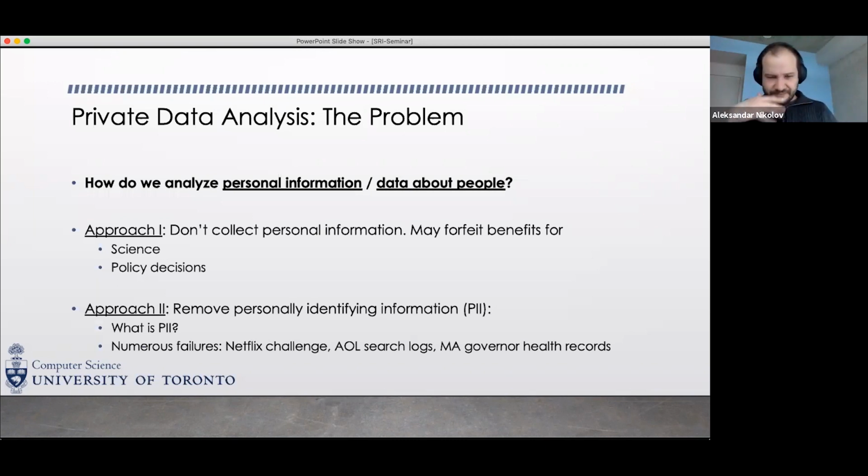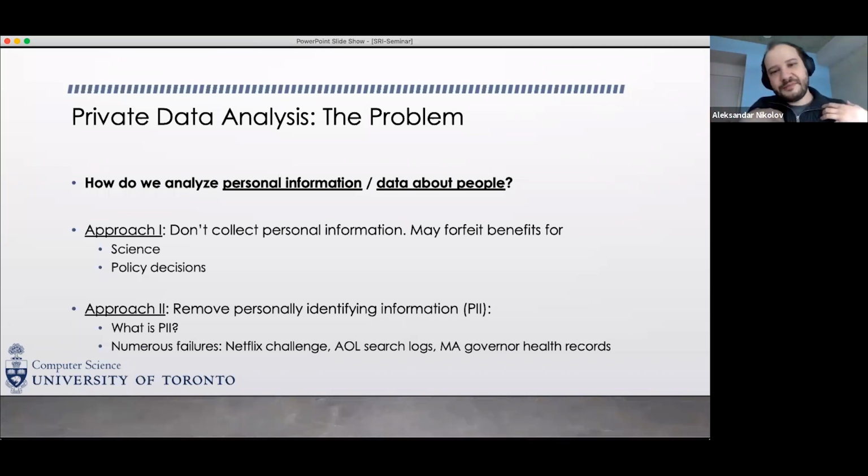Approach two, on a high level, is something that's still done a lot, and something you still hear about. It's to some extent still written in regulations also. And this is the following. What I call approach two is removing what we call personally identifying information. So the idea here is that there are certain pieces of information that identify a person, let's say uniquely. A bit hard to define what that means, which is part of the problem, but there are certain pieces of information that clearly identify a person.